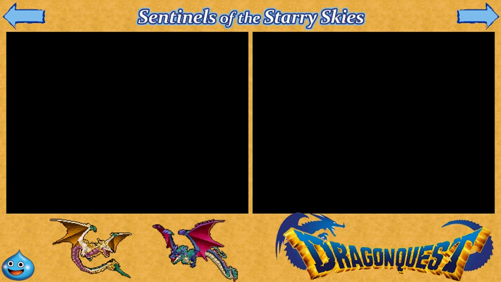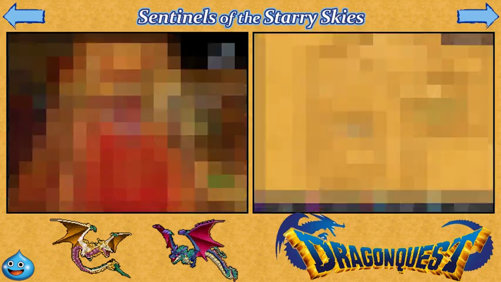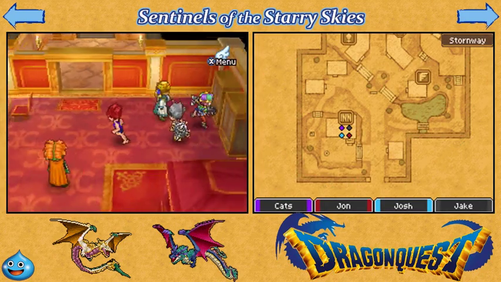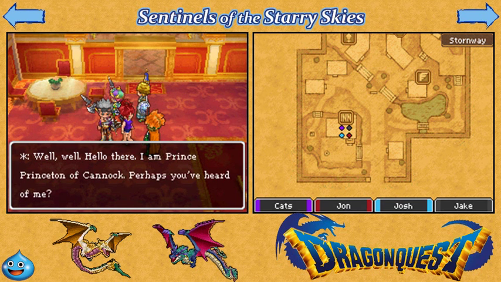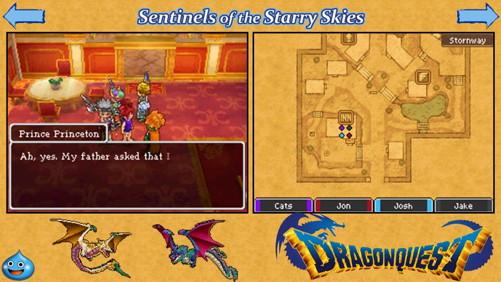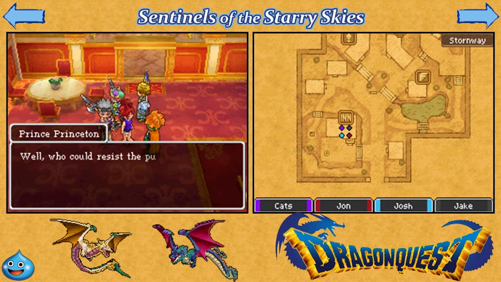Well, it's about time I actually get rewarded for doing something in this game, instead of doing it out of the goodness of my heart. Damn. Hello, nice orange hair. Prince Princeton. Ha ha, very funny. And I get his orange cloak. Okay. Give me more stuff!